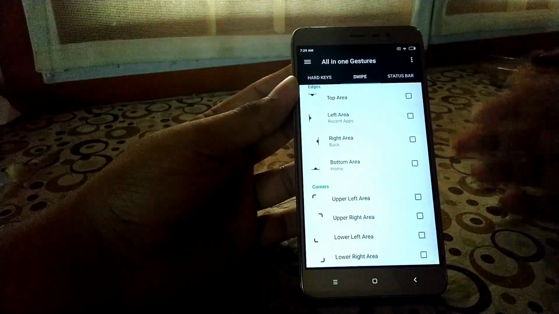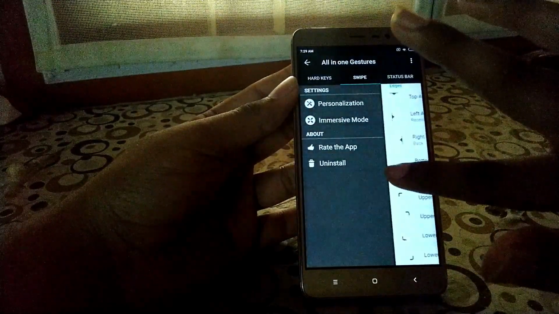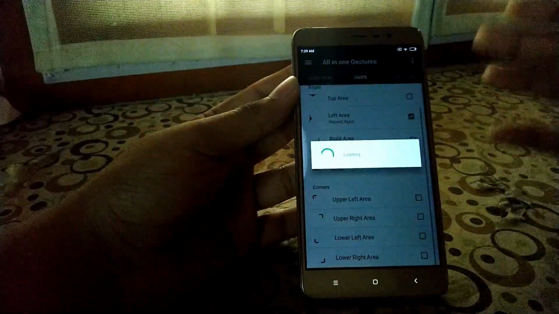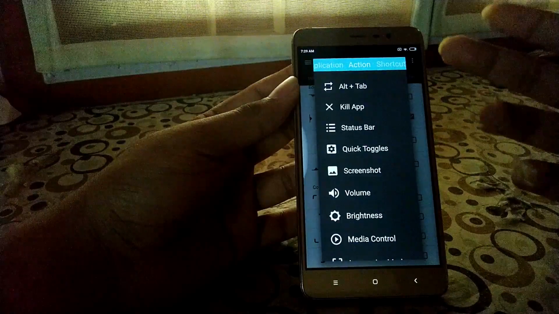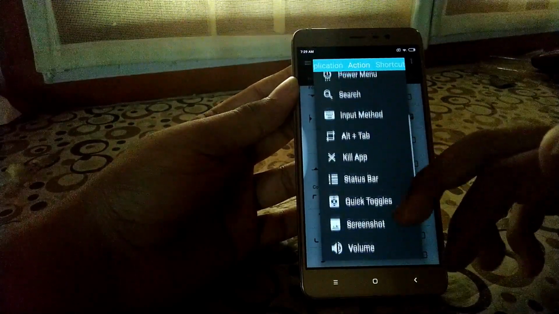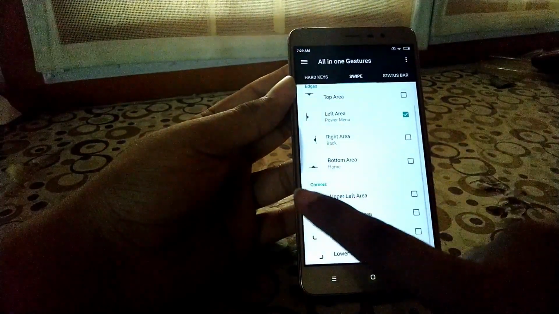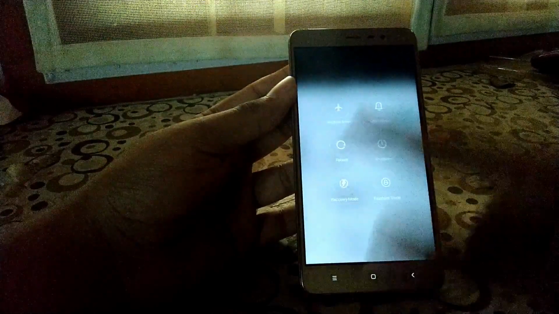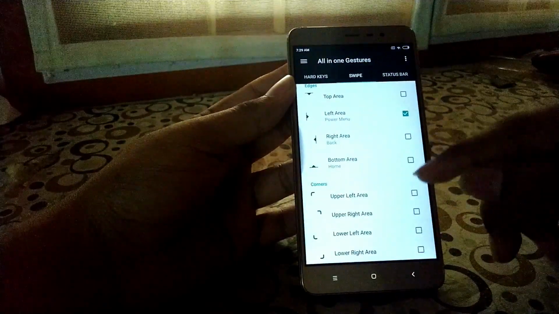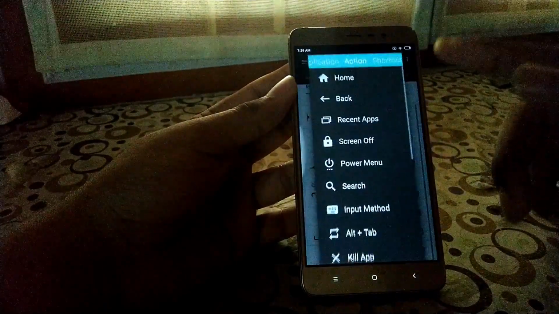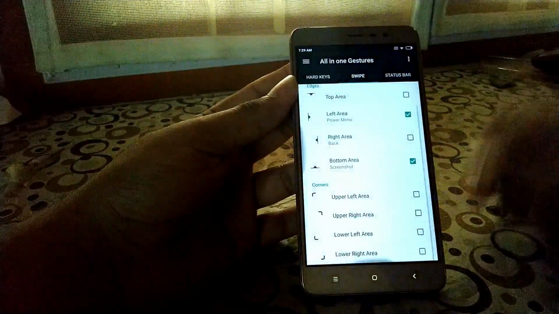So the use of this is that after enabling it, here we have the left area and so on. If you push from the left area, then you might go into some sort of recent apps. So I can set whatever things I like if I swipe from the left. I would like to set it as the power menu. So if I now swipe from the left, it opens the power menu, which is an impressive thing. Then we have the option to swipe from the bottom area, and we can set it to some other use. Maybe a screenshot might be a great idea.